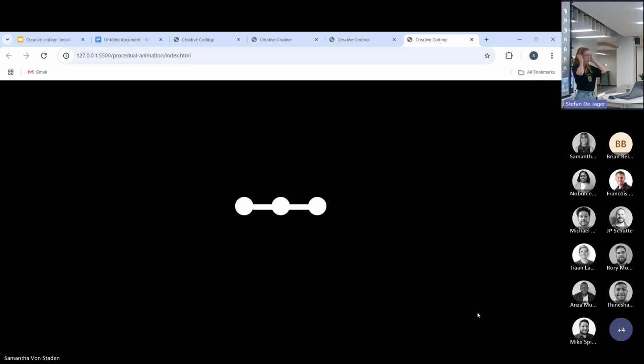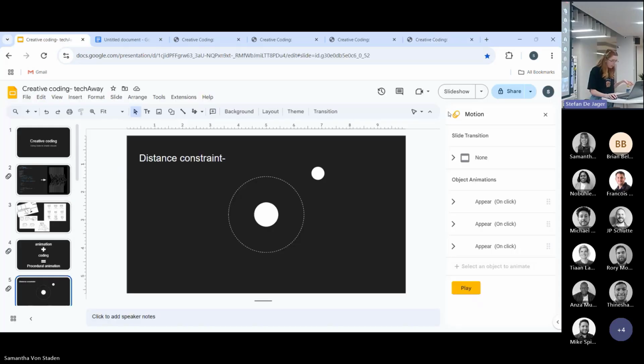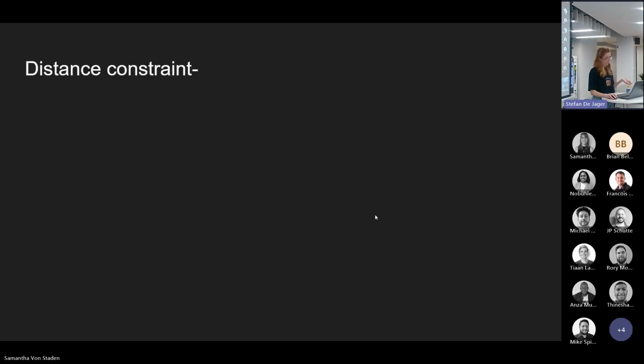And so the one concept that I came back to when I was studying animation is called a distance constraint. A distance constraint looks at it like this: you have an anchor, and you have another point that you want to follow this anchor.